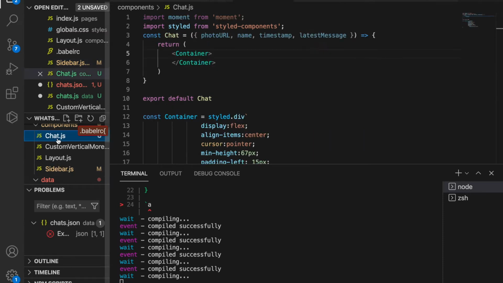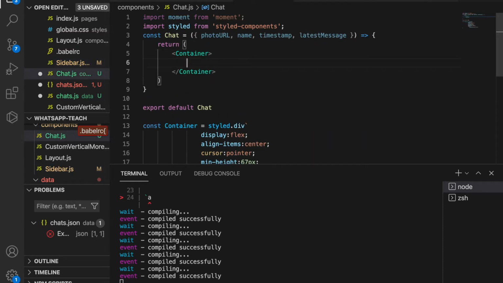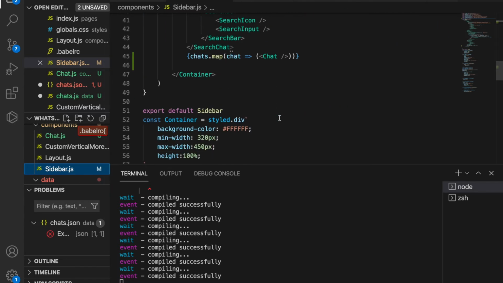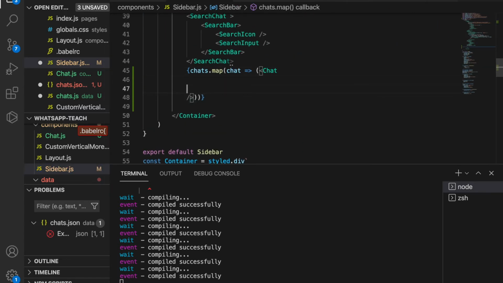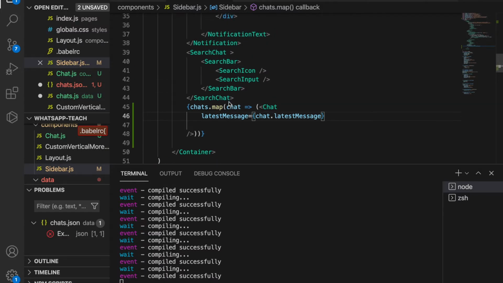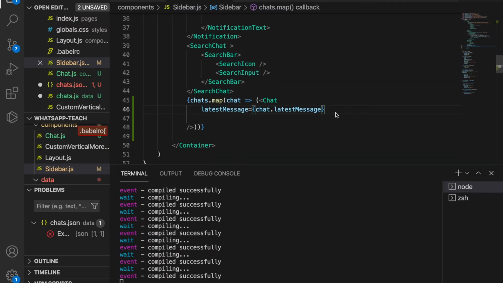Now if you want to see what happened, we go to the sidebar and pass the latest message as props. So we type latestMessage is equal to chat.latestMessage. So we save it. Now we can see the latest message shown, and when the mouse is over it, there is a light gray over the top. And before we continue, we are going to pass all the things to the chat component, including the latest message.